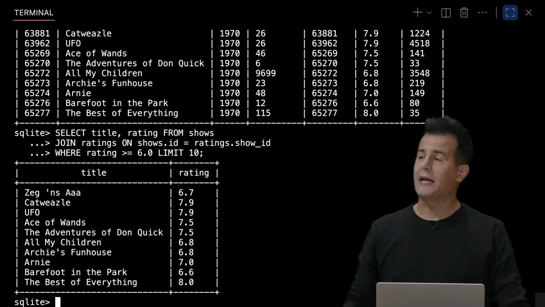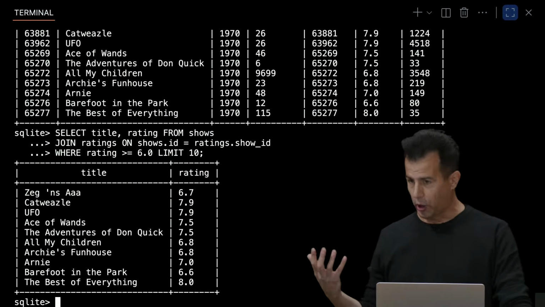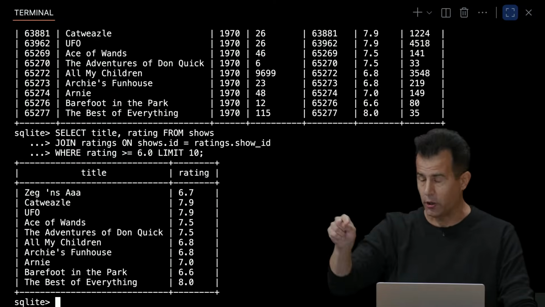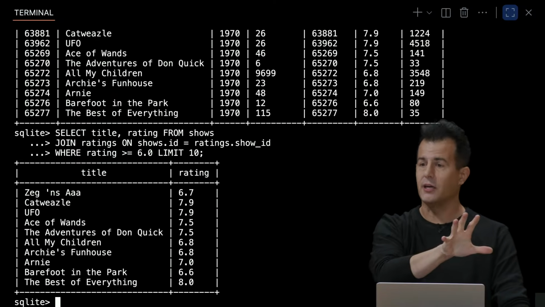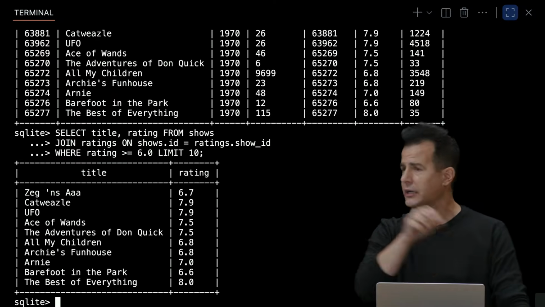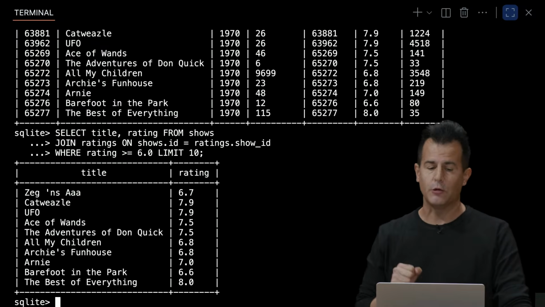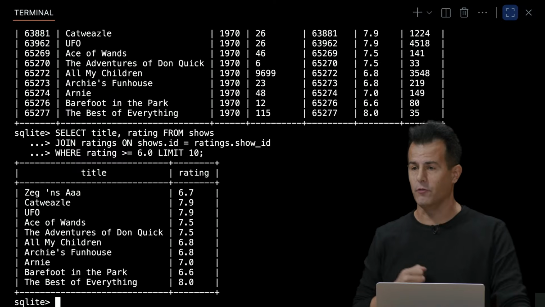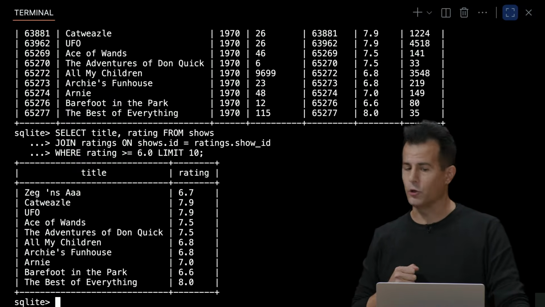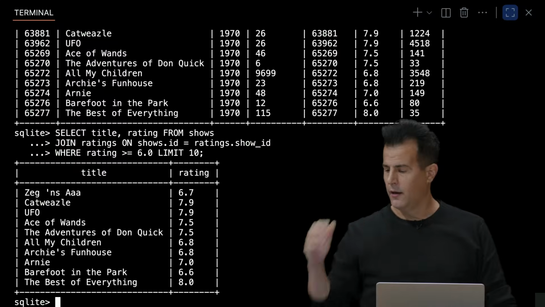Correct. The dot, dot, dot, and angled bracket that you keep seeing is just the continuation prompt, which means I have prematurely hit enter deliberately because I want to move everything onto the next line so it doesn't wrap ugly onto multiple lines. It is not SQL syntax. It's specific to SQLite 3, and it's just a continuation of the thought. That's all. Good observation.